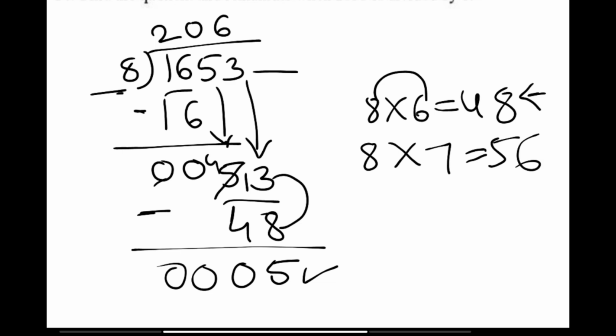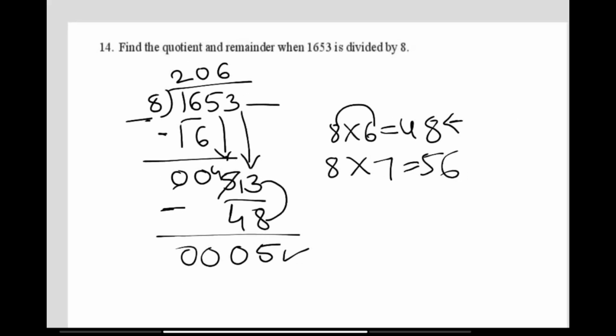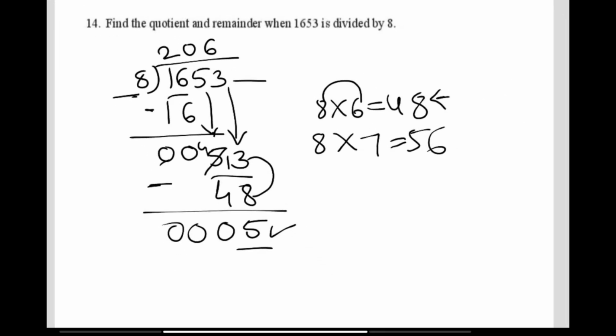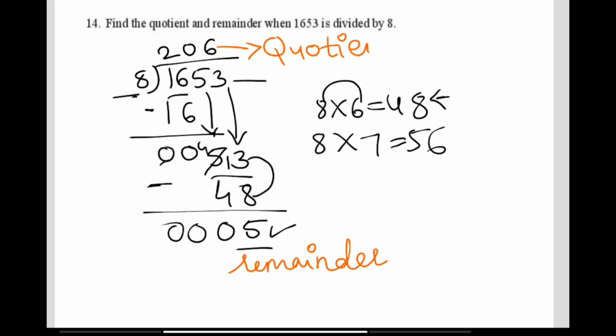So what is our answer? The 5. What is the 5? The 5 is the remainder. Okay, we'll write here, this is the remainder. You have to write it, children, like this. This is the remainder and this is your quotient. We call this a quotient. Got it? And this is the dividend and this is the divisor. Okay, got it? Now let's move to the next question.